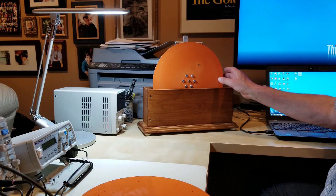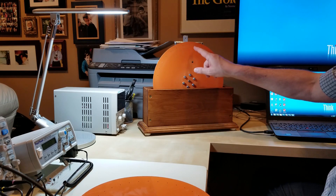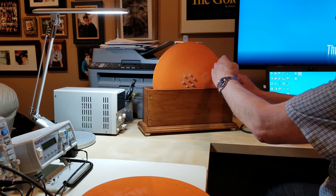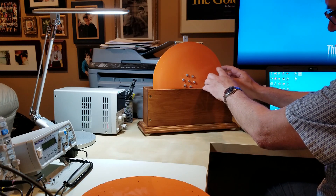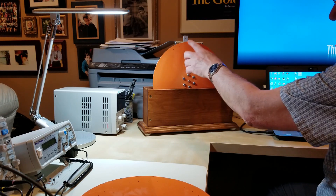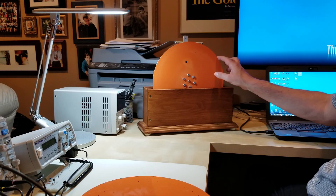So let's take a closer look at how this works. This disk has a total of 32 holes arranged in a spiral fashion — so basically 32 holes, that's about every 12 and a half degrees. As the disk turns, you can see that the holes get progressively closer to the center and then back to the top again. The disk is designed to rotate in the clockwise direction.